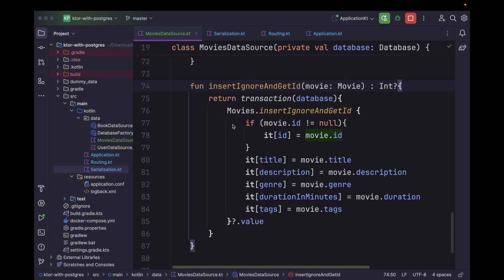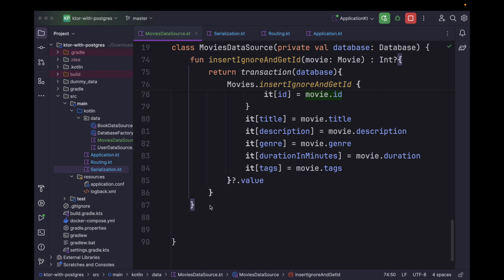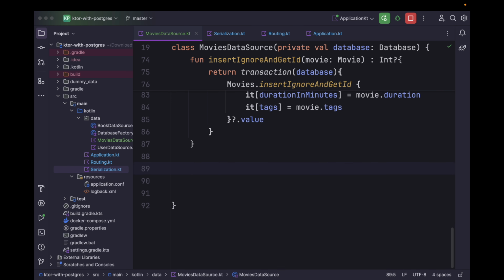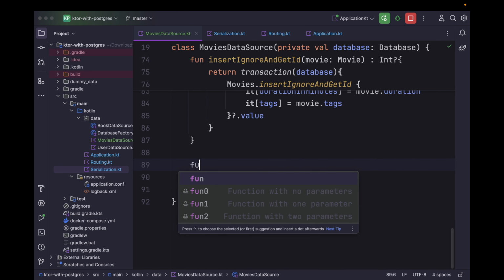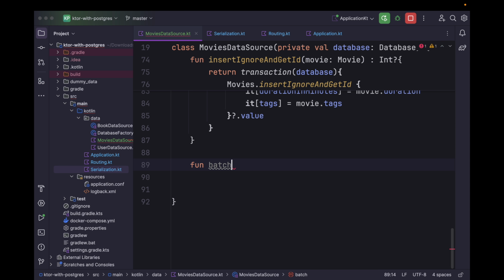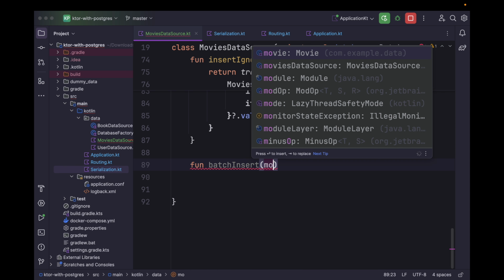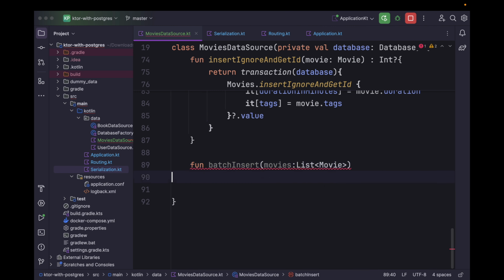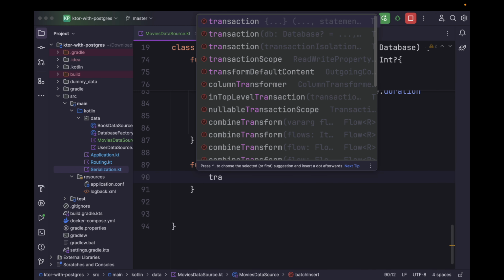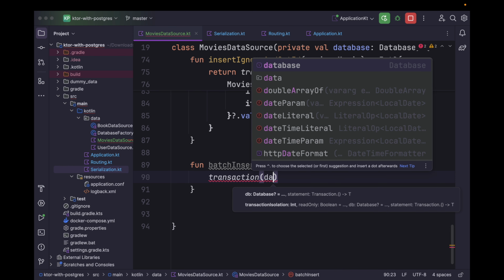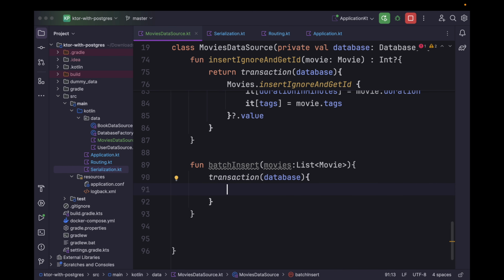Now let's suppose we want to insert a list of movies at once. For that we can use batch insertion. So let's define a function batchInsert, and we can pass the list of movies. Within this function, let's invoke the transaction. We can pass the database instance.